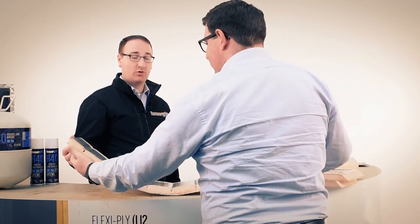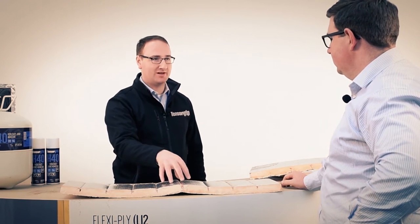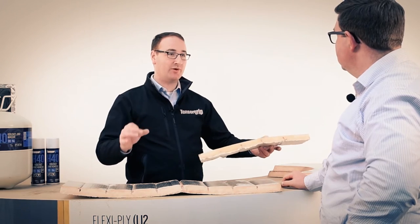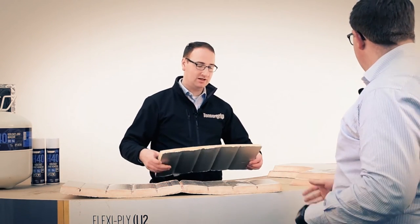Okay. Right, so all I was just going to say is obviously the tack-off time of some of these hand applieds is significant. So this 3 to 4 minutes is still a massive time saving. And the integrity of the bond, when they're putting it together with the hand applied, is that they still might have to use clamps and tape straight away, even just to tackify it, whereas this is the benefit of this.